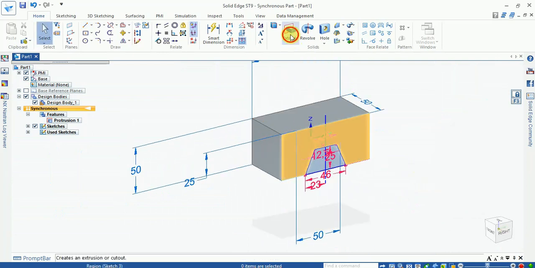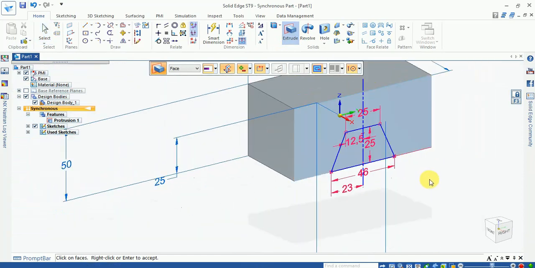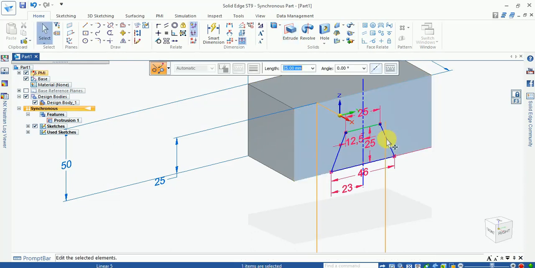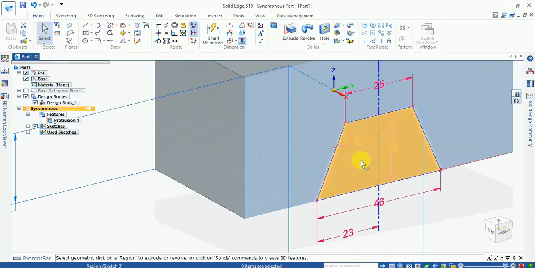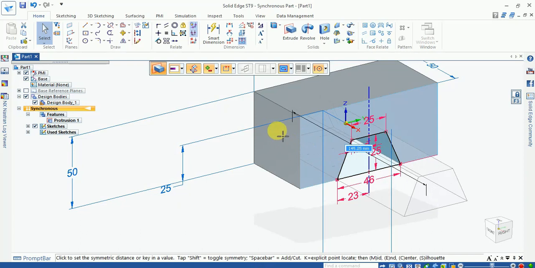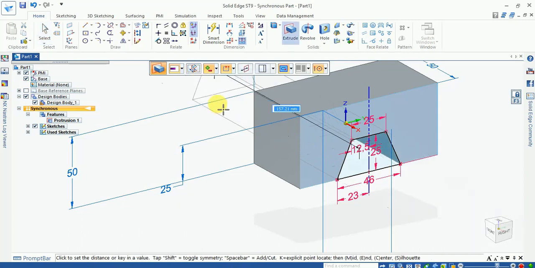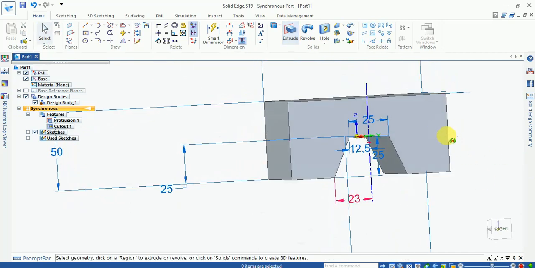Now select the extrude. Select this closed region sketch and now got this.